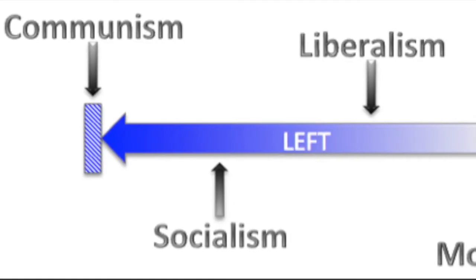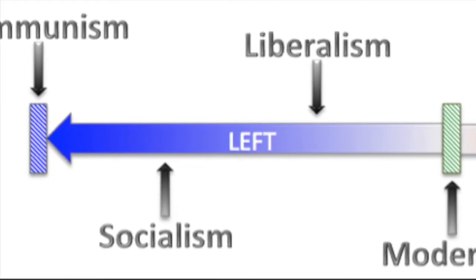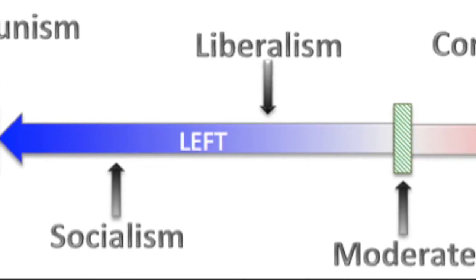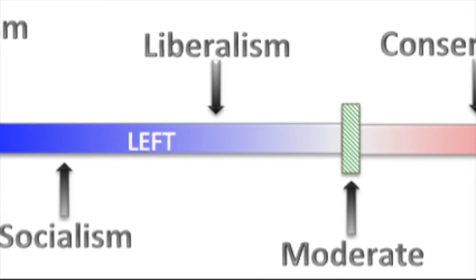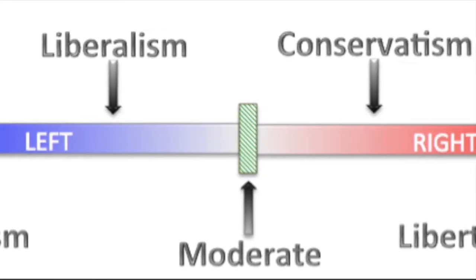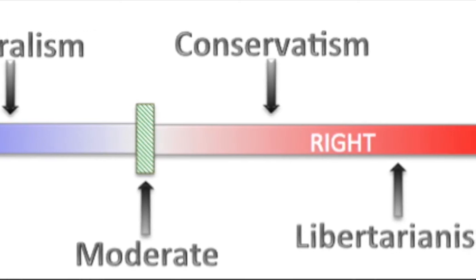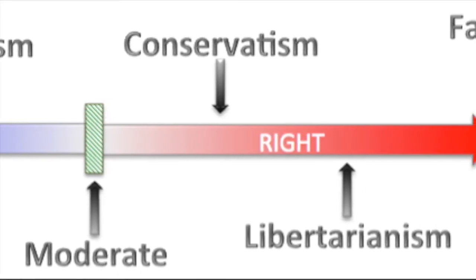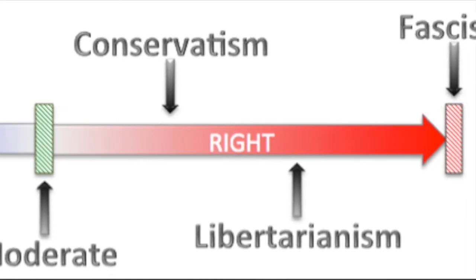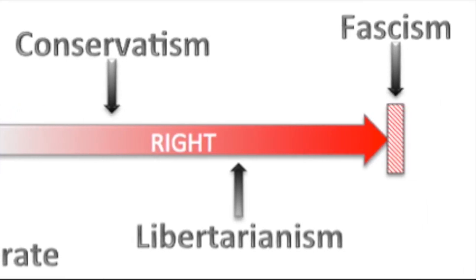Now with the political axes. There are 3 major sections on the political axes. There's the left side, which promotes social progress, reform, freedom, and equality. There is the middle of the axis, which is kind of the neutral ground area, which supports freedoms and rights, but likes their own tradition and way of life. And there's the right side, which is the more conservative side. They reject rapid change and like to stick to their traditions and beliefs. They support more of a stay-at-home way of life and try to keep things the way they are.